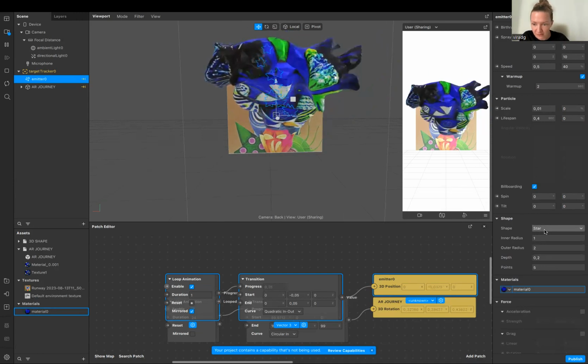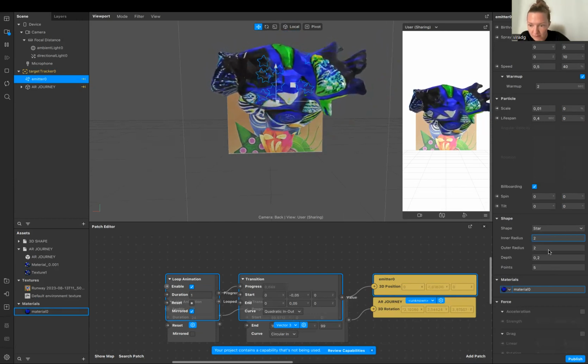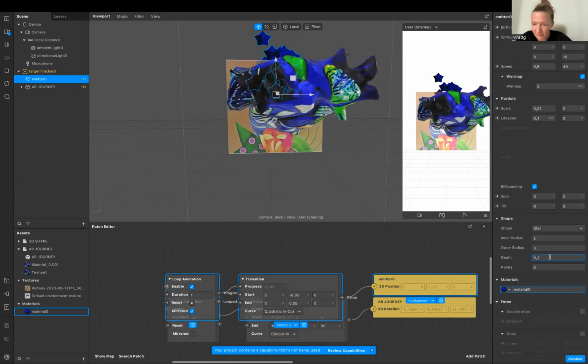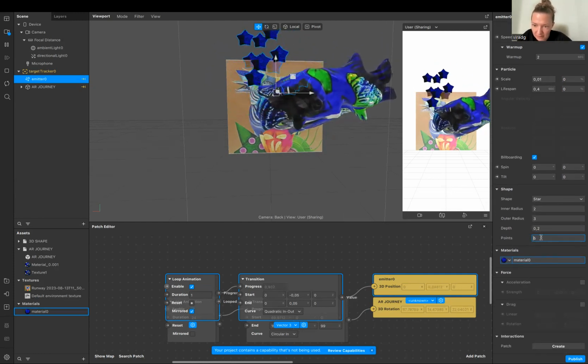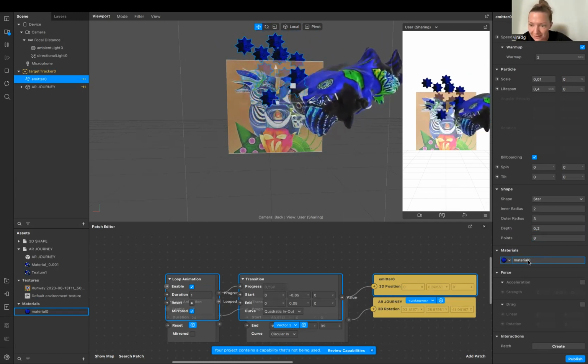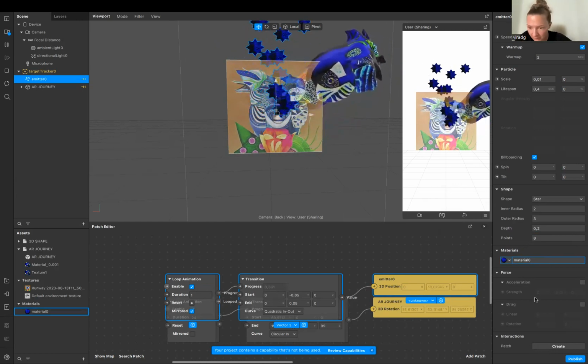Now it's coming stars. Also, we can choose radius of this, depth. So we can mix it up for count of stars. It's like how many corners it has, like make it 8 corner stars like this shape. So we can reduce its shape.